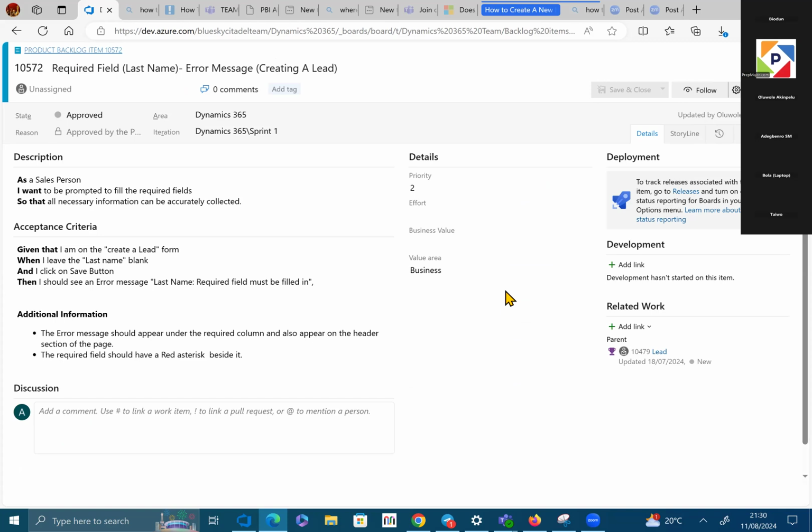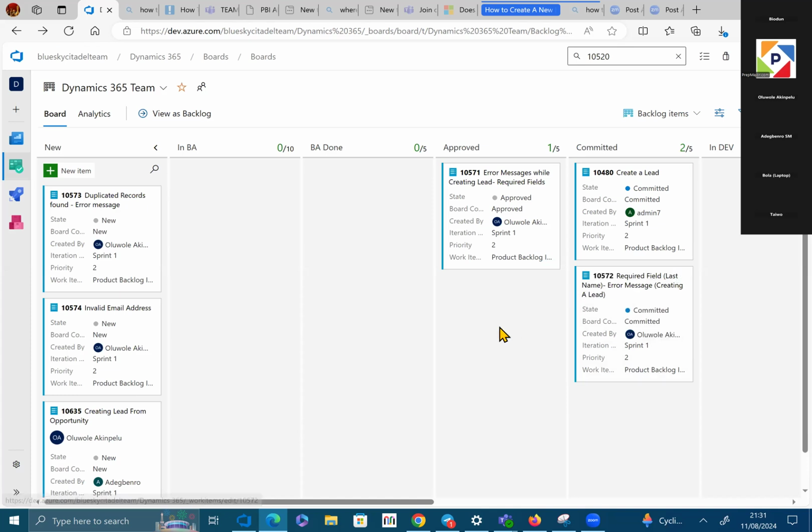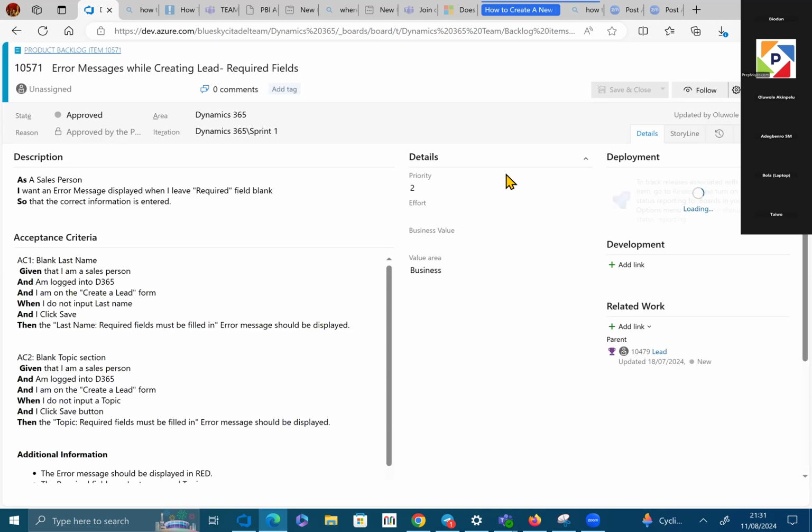This is the one we were talking about anyway. So you can move this one to committed, then assign it to the keyway so that they can start testing it.